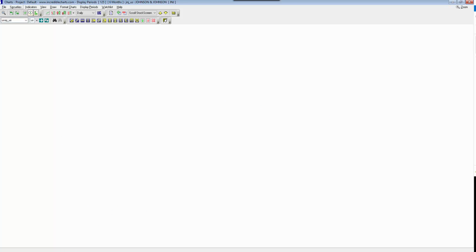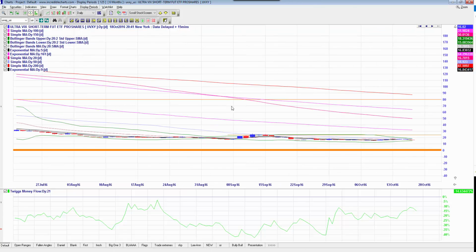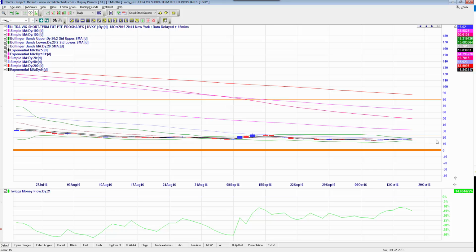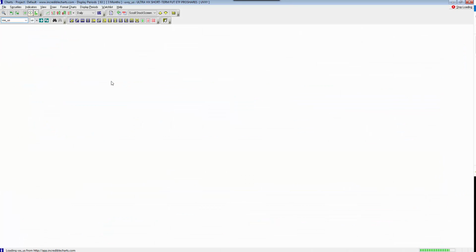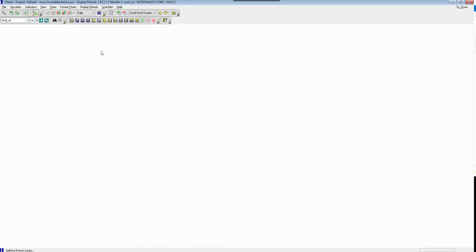In terms of UVXY, the stock trade pulled back to a short-term stop loss. I'm holding this as a longer-term play, and I do hold the $20 December calls and the $25 January calls, and I'm just going to continue holding this while UVXY holds above 14.93. I would be looking for opportunities to buy back into this in terms of the stock trade. Of course, if you want something with a little bit less volatility, you can look at VXX, but I think those are great long-term plays. So I'm going to hold them long-term, and I've got my stop-loss underneath all that support to allow them to run.